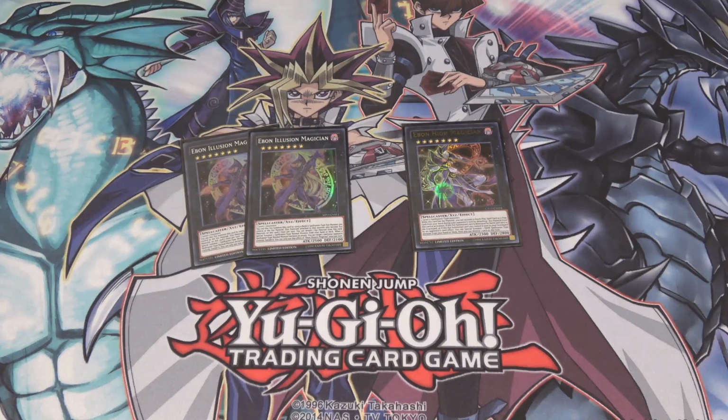And then also making it so whenever a normal monster attacks like that, so Dark Magician when it attacks, it's able to banish a card. That's pretty dang awesome. So yeah, that's the reason you want to have 2 of Ebon Illusion Magician and then 1 of Ebon High Magician.